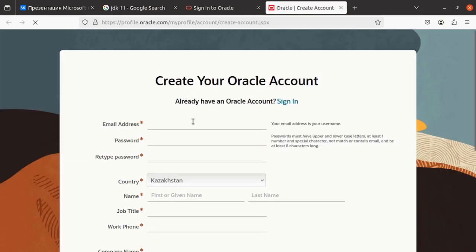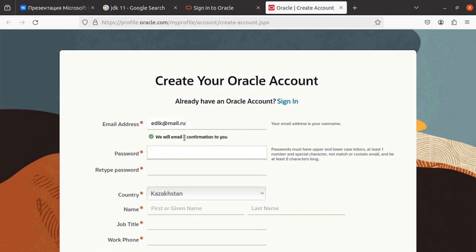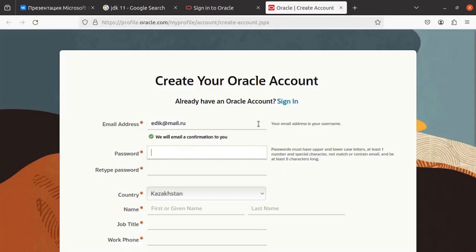And fill the form, enter valid email address. So then create a password. It's supposed to have these parameters: 8 characters, 1 special, 1 uppercase, 1 lowercase, and 1 digit. So let's create one.